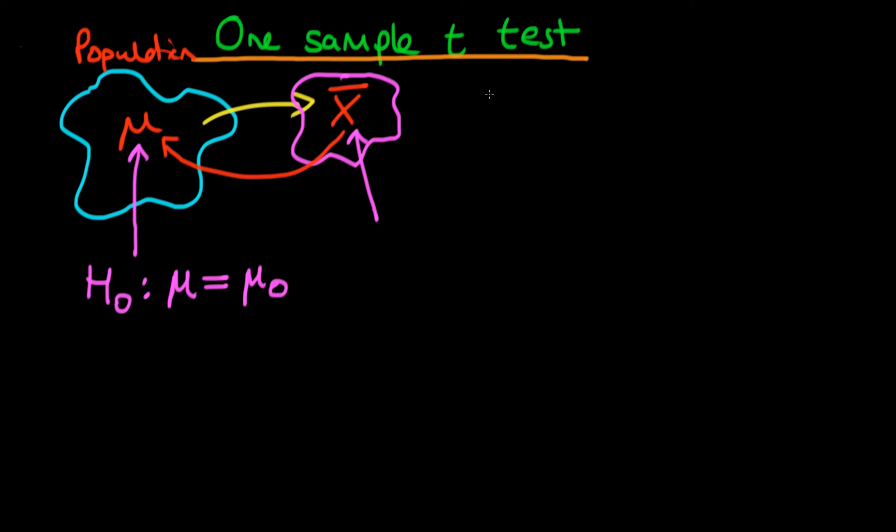So how can we go about testing this? Well, it turns out that we can actually form a t-statistic, which is equal to x-bar minus mu naught, all divided through by s, where s is the standard deviation, strictly the corrected standard deviation. And it turns out that under the null hypothesis being true, this is distributed as a t-distribution with n minus 1 degrees of freedom. So the null hypothesis here is that mu equals mu naught, and the alternative is just that mu does not equal mu naught.